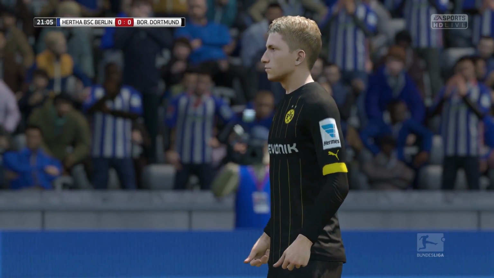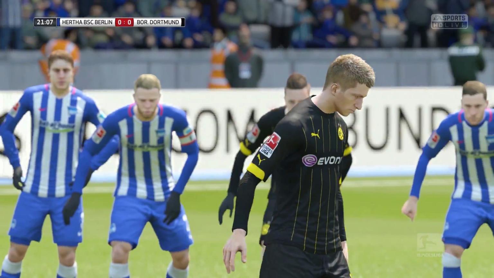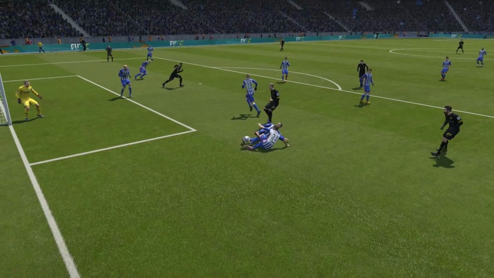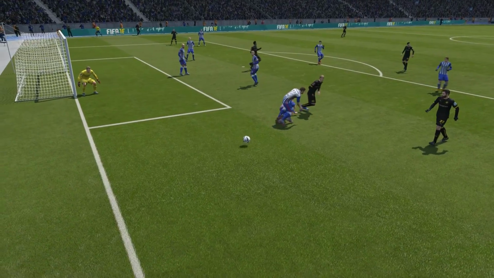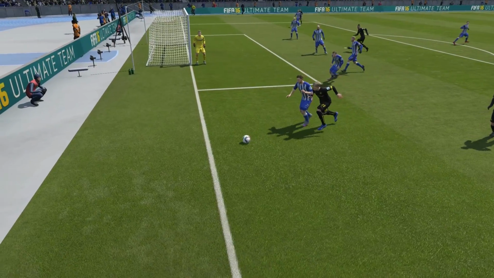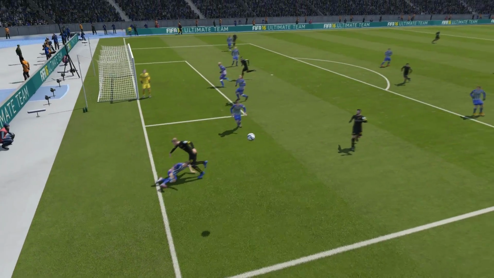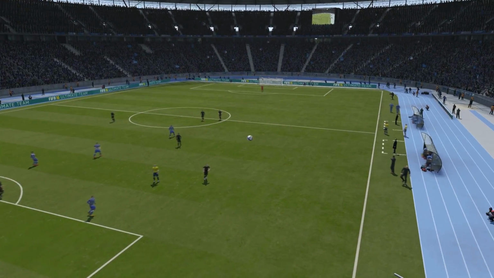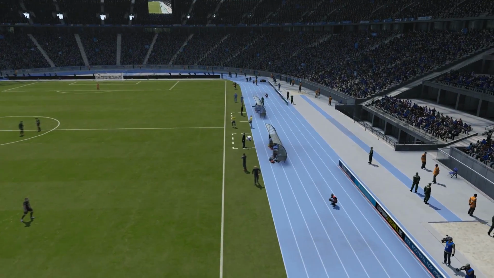I was just mashing the A button because I thought it was a throw-in, but we get a penalty. We'll have to look at the instant replay. The foul must have occurred somewhere around here. You can see the Hertha BSC defenders on the ground. Royce going for the ball, and we'll see where the penalty actually took place. I don't understand that penalty. He cleared the ball out, and then the ref points for the penalty spot.